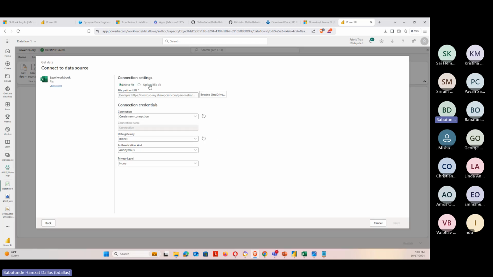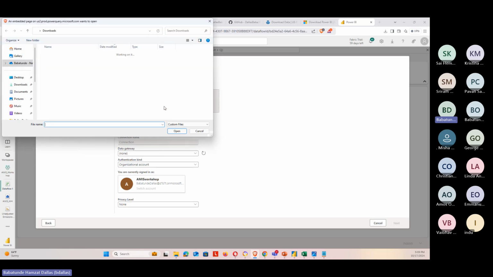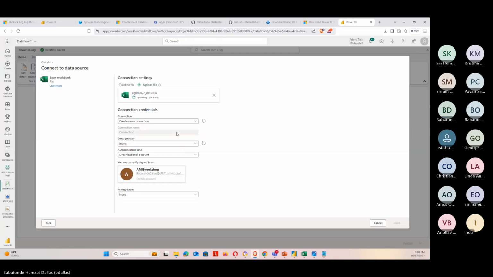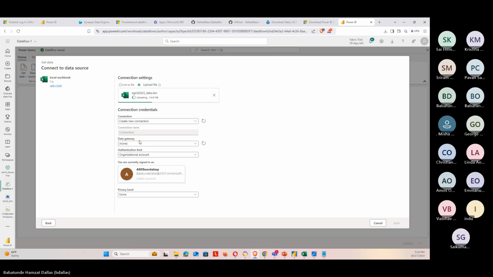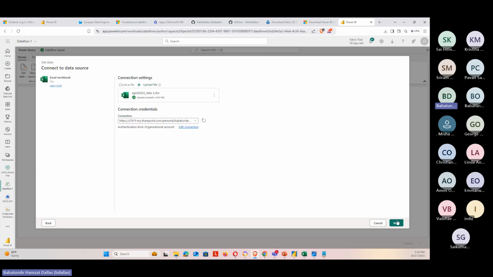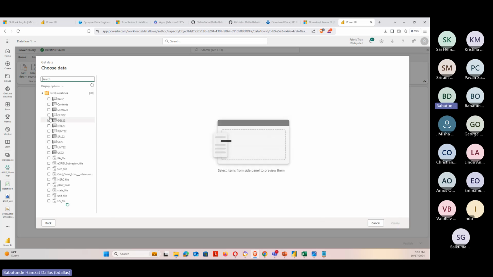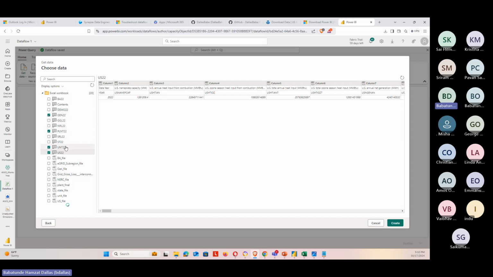So now I know where my data is. I'm going to import from Excel. I know where the data is. I'm going to upload those data in, and this is the data set we just downloaded earlier today. Open that. It's loading, taking its time, doing its thing. Next. So remember, I have a few selected tables I would like to take in right here. These are my selected tables. Great.